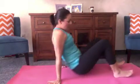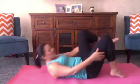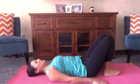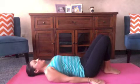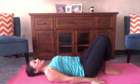So, lying flat on your back, planting your feet to the mat, take a nice spinal twist. This should feel good. If this feels any at all uncomfortable on your back, then you can skip it. But you're going to let your knees fall over to one side. Let your arms come out to a T position. And then look over your opposite shoulder.